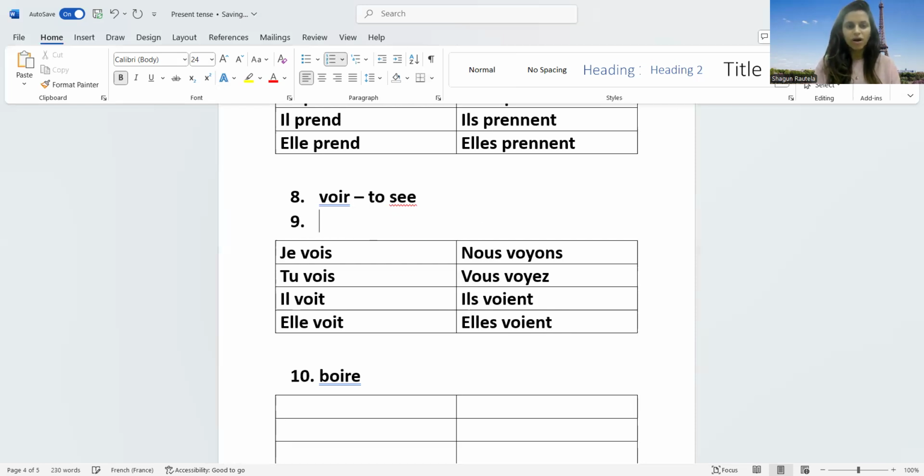So, je vois des animaux. I'm seeing animals. Okay, so you can make your own sentence, put it down in the comments, and you will see a difference in your learning. When you remember a conjugation, you find it really boring because you don't implement it, you don't convert it into a sentence. When you start converting the conjugation into a sentence, you will love it, you will enjoy it. Slowly and slowly, you will even start speaking. You will understand better.